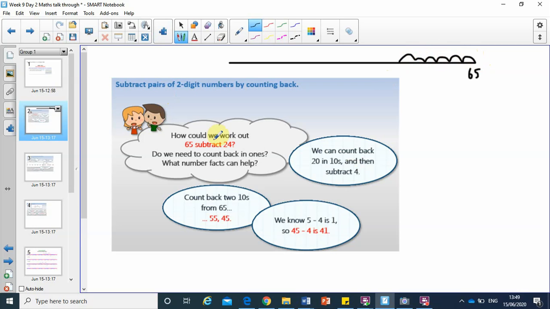What we do is we count back in our tens and then we go to our units. So we use our 10 times table facts. We should be able to count forwards in our tens, 10, 20, 30, 40, 50, 60, and count backwards from any number, 80, 70, 60, 50, 40. Really important to remember that the units will never change if we're counting backwards in tens. So if it's 65, the tens will change to 50, but the units will stay as a 5. So 55, 45, 35. Again, you can use your 10 times tables to help you with that.